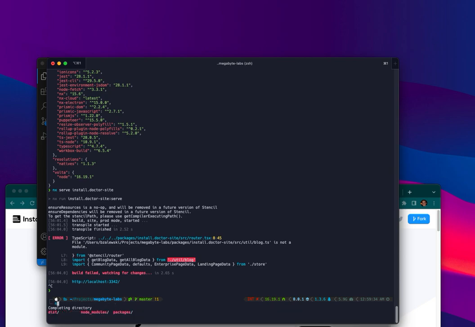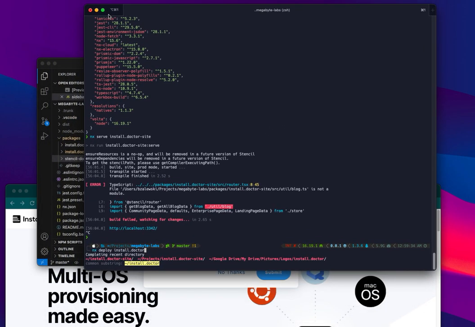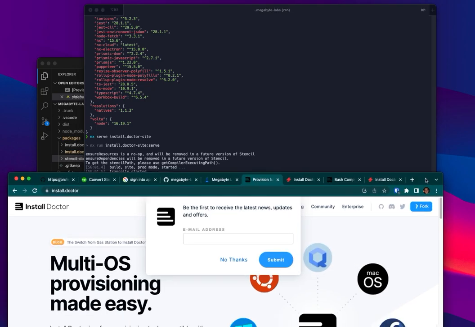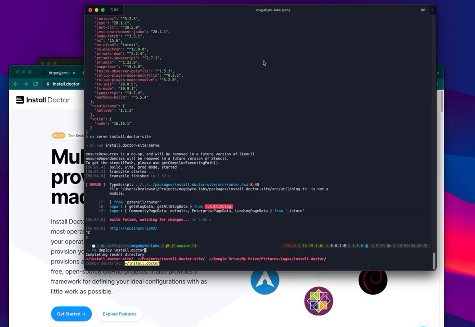Then there should be nx build install.doctor, and that would build the production assets for both sites, and then put them in a single folder that we can deploy with Firebase. This is not built in yet, but eventually I'd like to do nx deploy install.doctor, and that'll deploy it to Firebase, which is where the website's hosted.